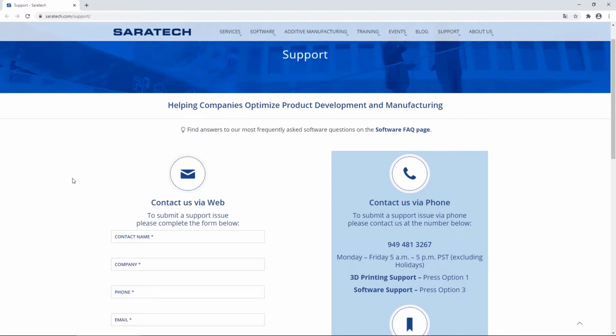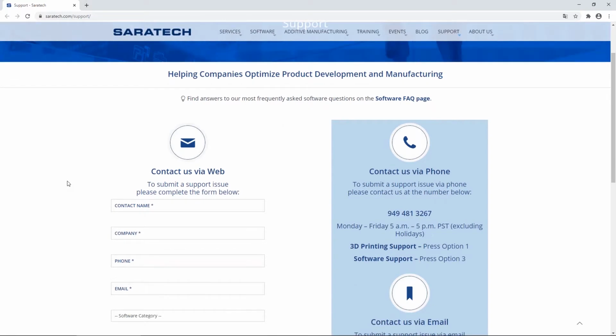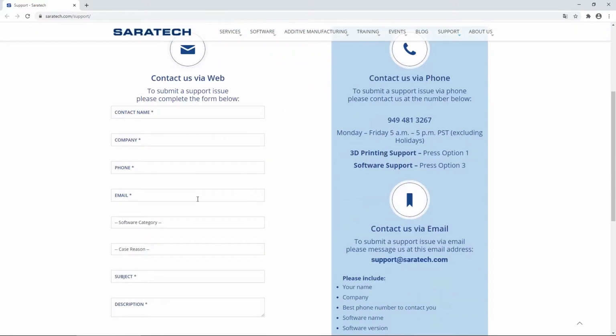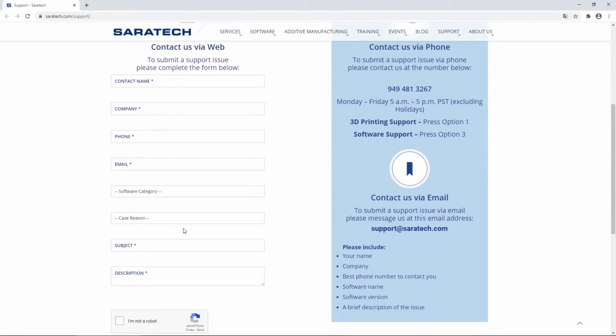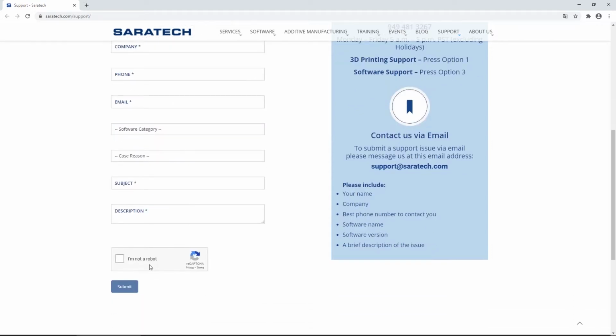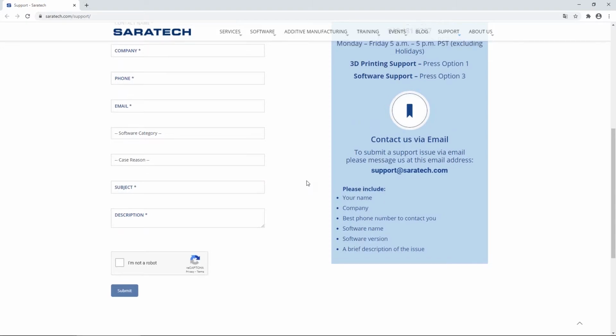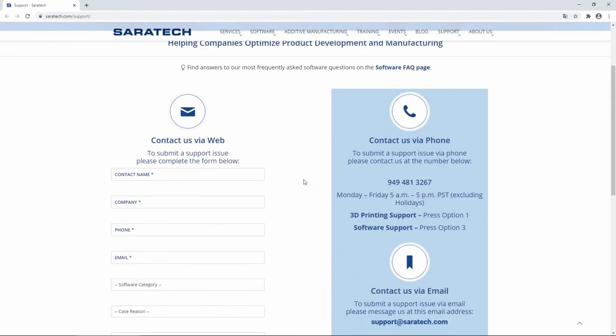This outlines the 3 different methods you have to submit a support case to us. You can simply fill out your information here: name, company, email, description of your problem, and so on. And of course, the standard I'm not a robot CAPTCHA security check. So that's one method, and that will automatically submit a case to our support team.